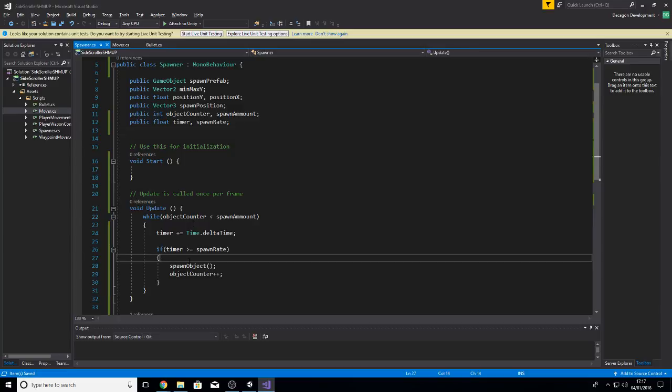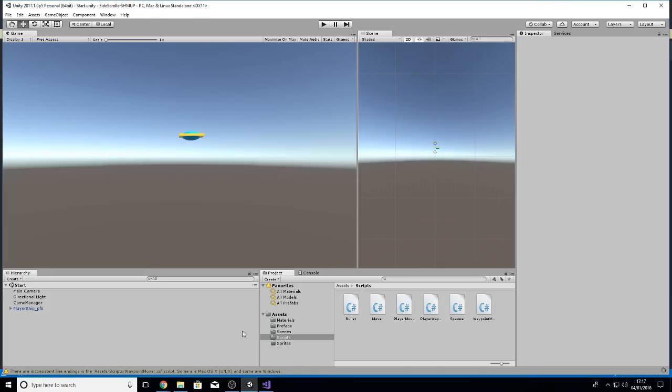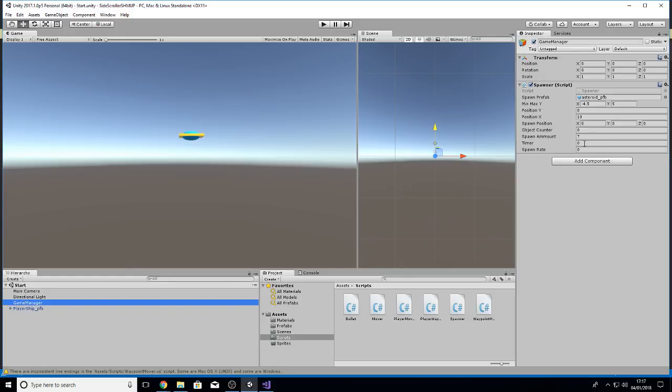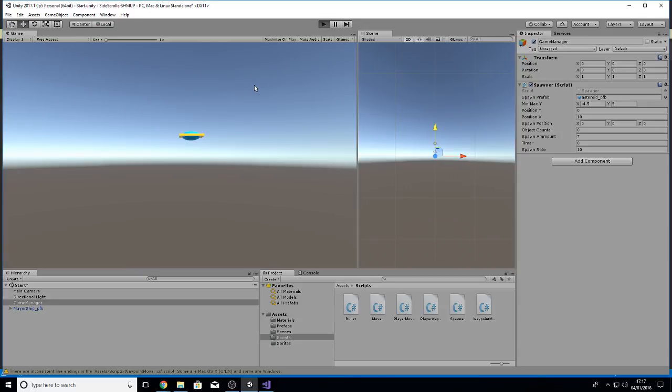I'll just save it, and let's get to our game manager. Now our timer's at 0. Our spawn rate, let's say every 10 seconds we spawn one. I'm going a bit insane on the timings, but let's just do this. We are only ever going to spawn a maximum of 7 of them, so it should take about a minute to do the whole lot, but let's press play. Okay, that didn't work.